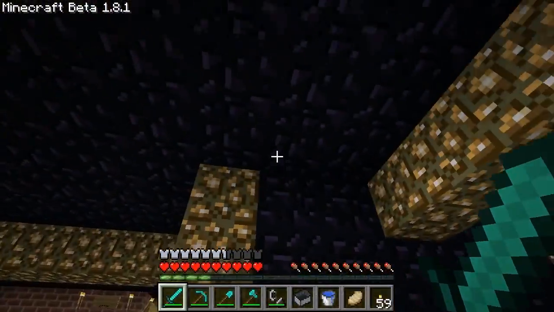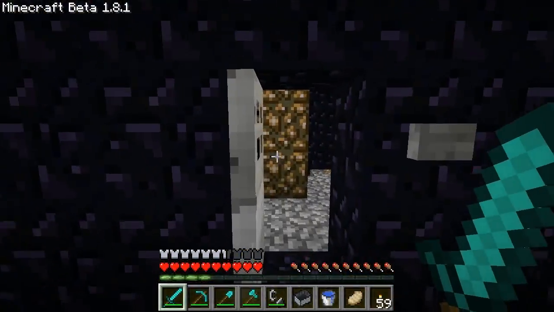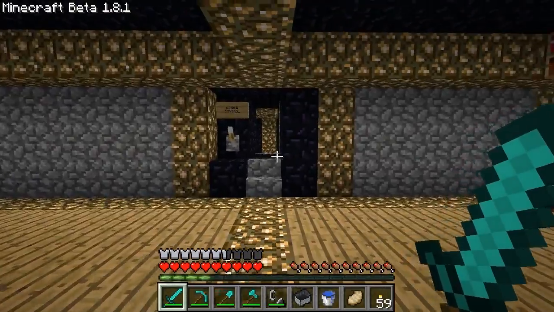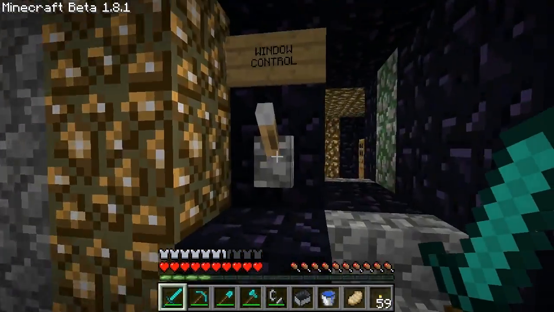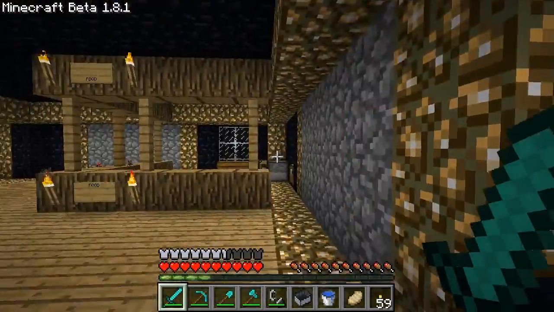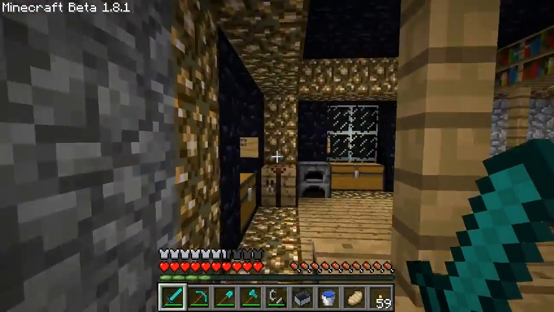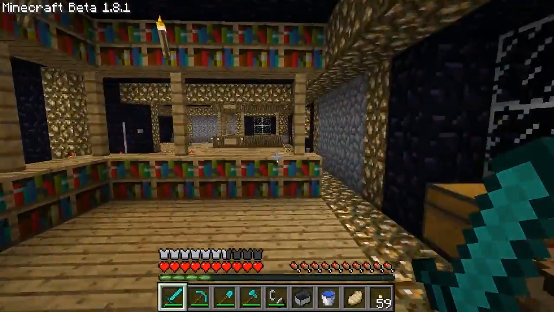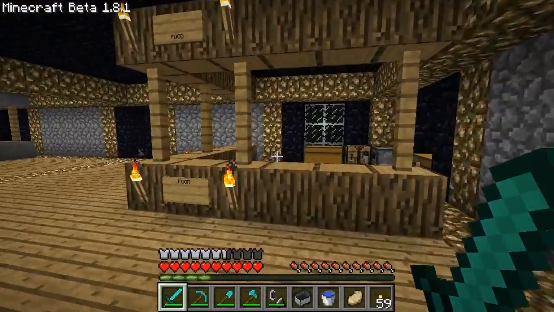Now, this is the central stairwell. The door to the central stairwell always faces north. Helps you get your bearings. Now, every floor is equipped with a window control switch. I'll show you what that does. That secures all the exterior doors and windows. Essentially just seals off this level. It's a nice little security feature.